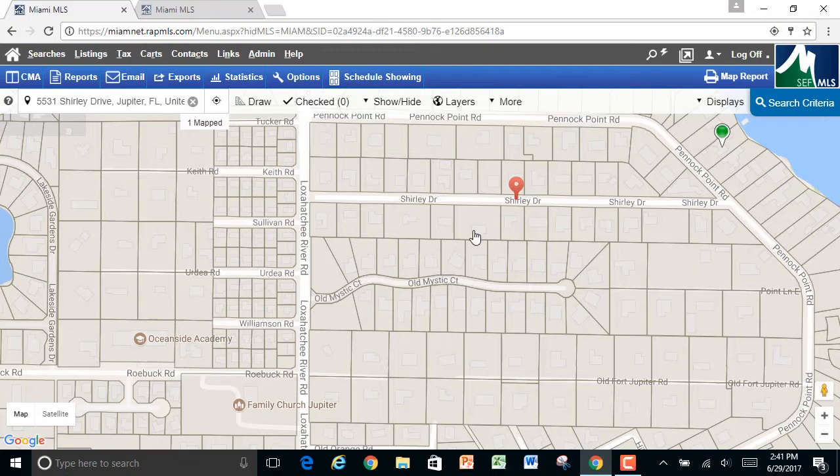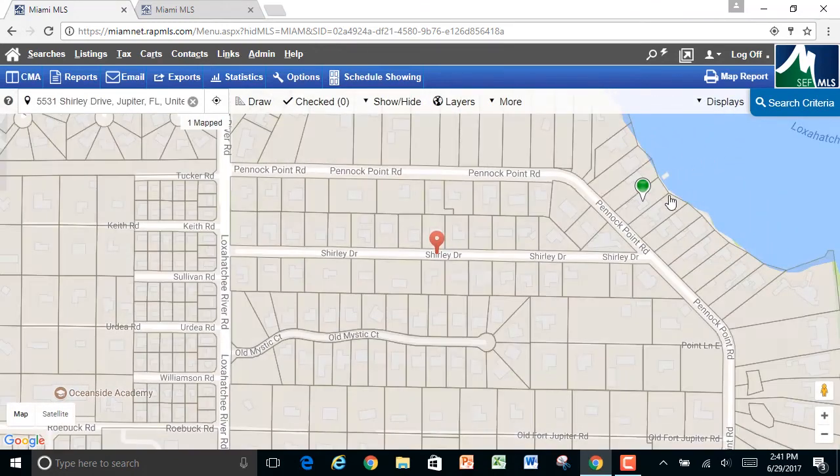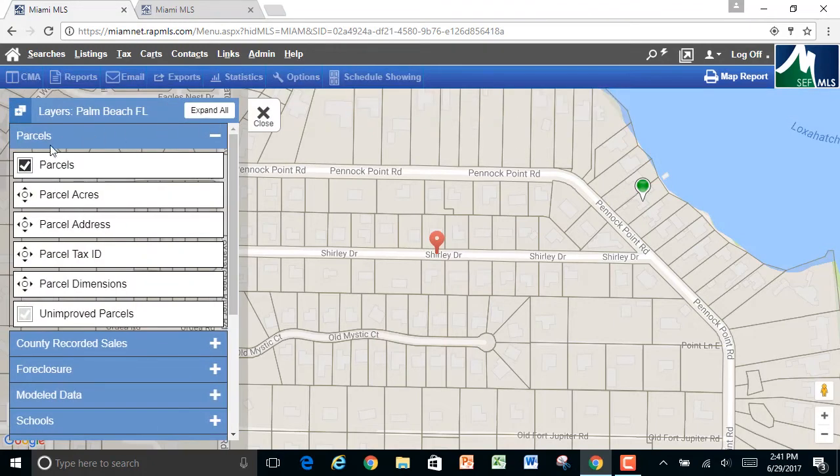All right. So that was just within layers. Now, one thing I do want to point out is as we're adding layers and viewing layers, I still have my search criteria running. I still have this listing here that's displaying based off the search criteria in my map view. So in addition to search criteria and the map view, you also have layers that you could put in on your search. So let's go back to layers and show you some more.